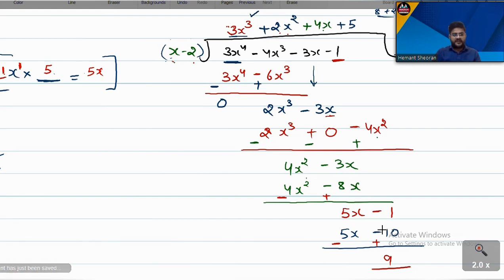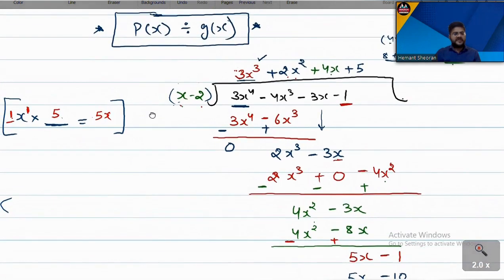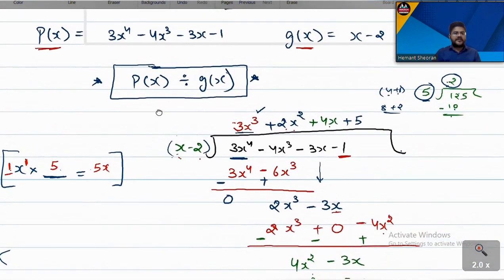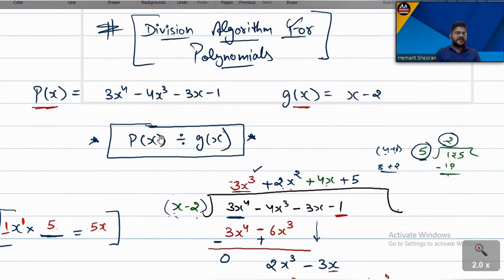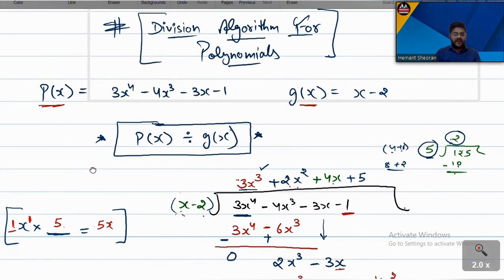Get it? So just note down the whole division process step by step, okay? This is a little bit complex process. You have to think for each step what we will be doing next. But if you do it one or two times, you will become habitual of it, okay? So just take a note. While noting it down, don't just copy it. Try doing it by yourself one more time. And if you get stuck at any step, then we'll help you there. Be quick.